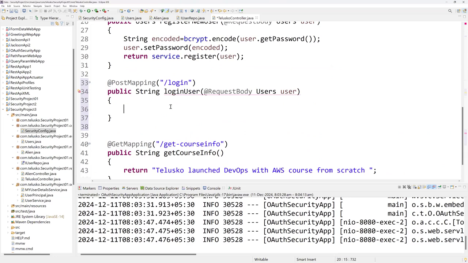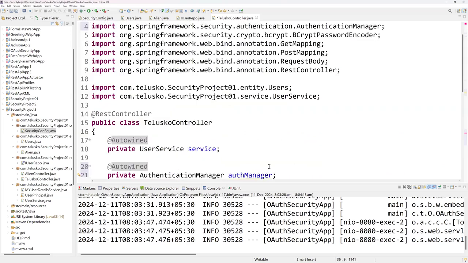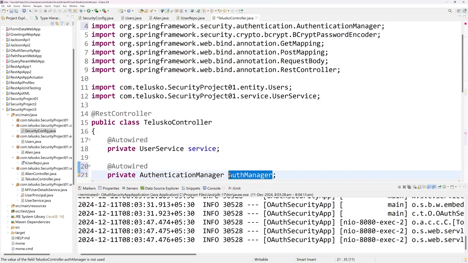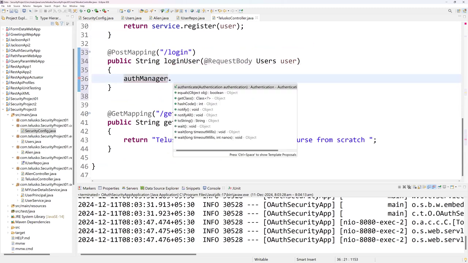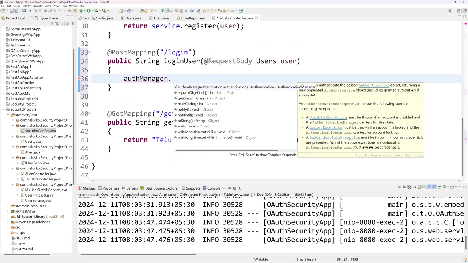Now I'll go back here. I will take this reference variable. I will do the verification, authentication of the username and password by using a very simple method. I'll say dot authenticate. I have to give the authentication information, how you have to do the authentication.